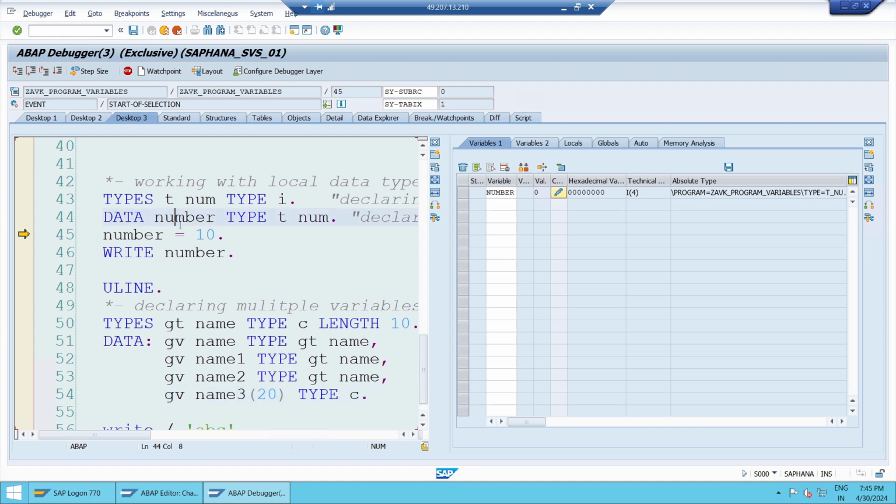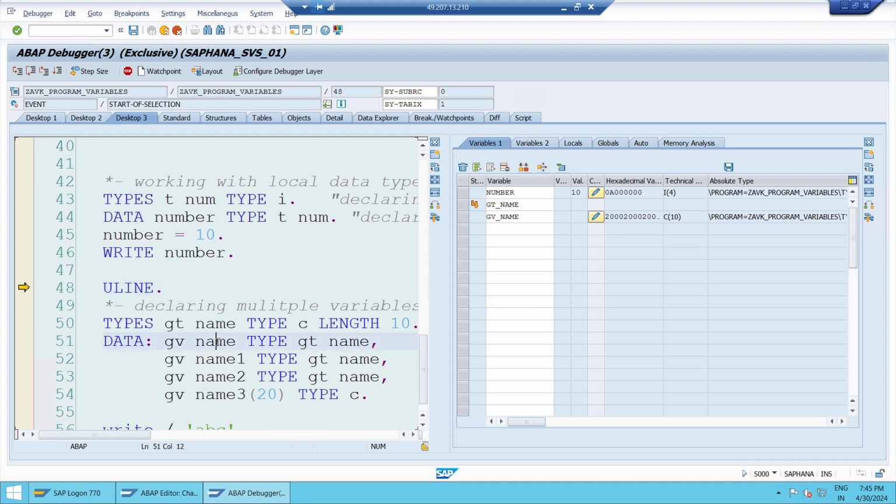So GT_name is used only once, and GTname is used multiple times within the same program, correct? Yes. So you have to see the absolute type. Go to the below section. Again, you cannot see GT name here, because if you type GT name forcibly, it is unknown. Why unknown? Because it is not a variable. That's why it says unknown data type.